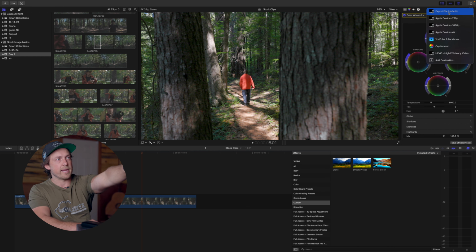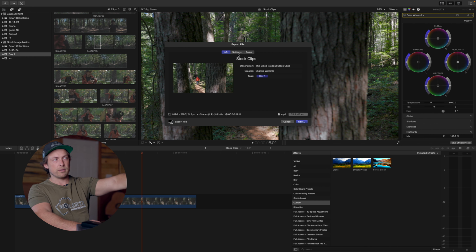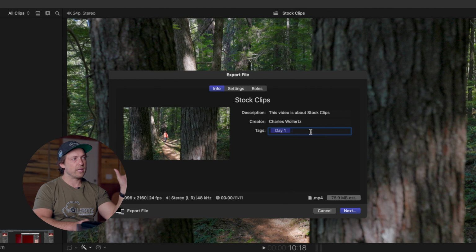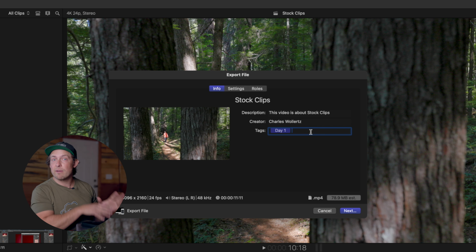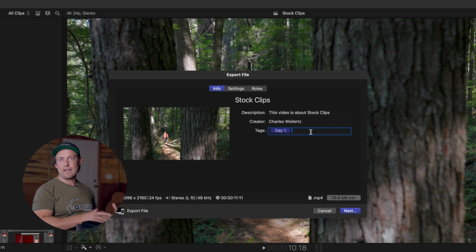But for now, I'm going to go to Export File as Default. This goes as a computer. Now here, it gives me the option to add tags, and I think you can, but every time I do that here, none of the agencies accept it. I think only one of them can read this, so I don't use this for tags. I use MStalker Studio, and I'll be making a video, hopefully next week, on how to upload and keyword and do everything with Studio, which is something I've been using for 6 months now.